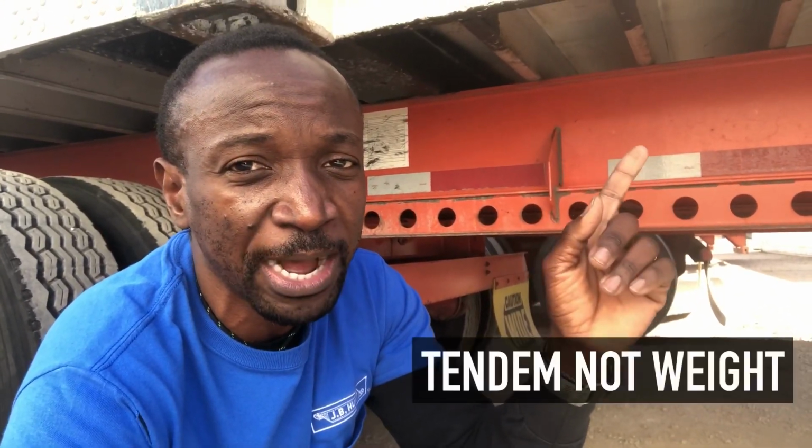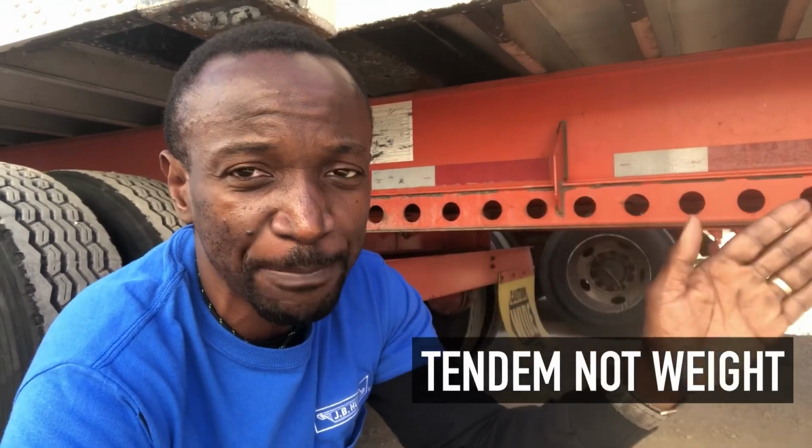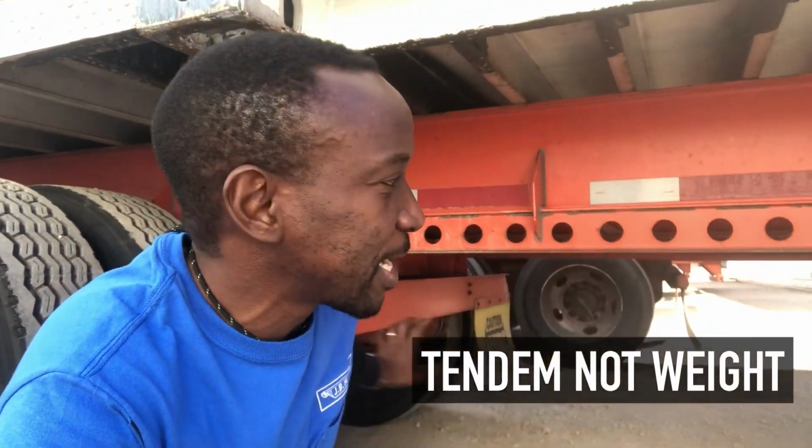For easy math, let's say you get your weight and it's good on the steers, it's good on the drives, but you realize the back is 36,000 pounds, which means you need to move that weight to the back so that you get the tires to help you out. What you're gonna do is you're gonna say, okay, that means I'm over by 2,000 pounds. How many holes do I have to move?